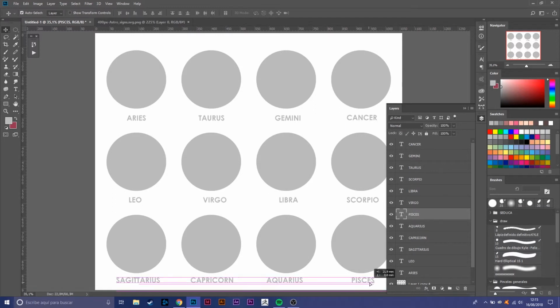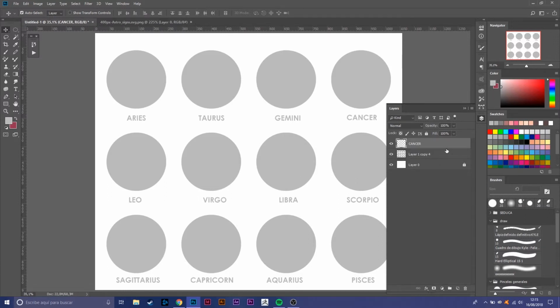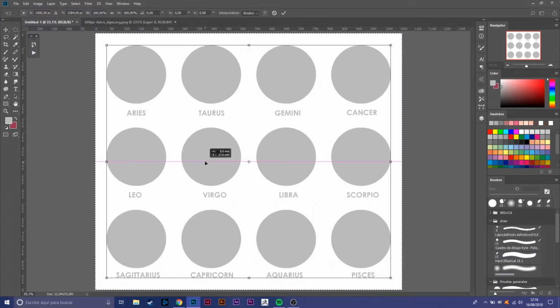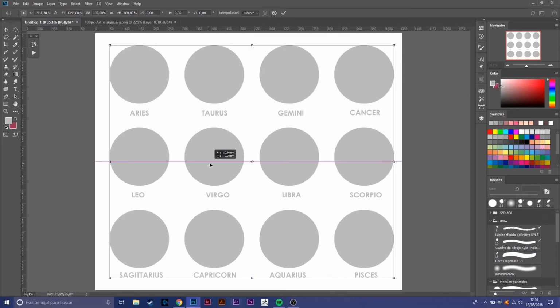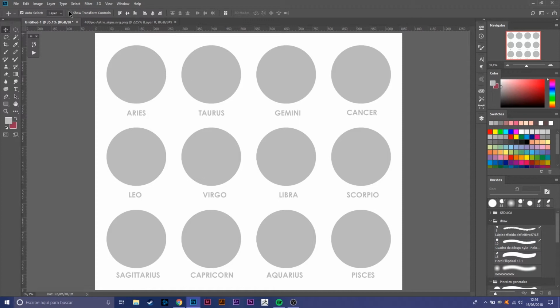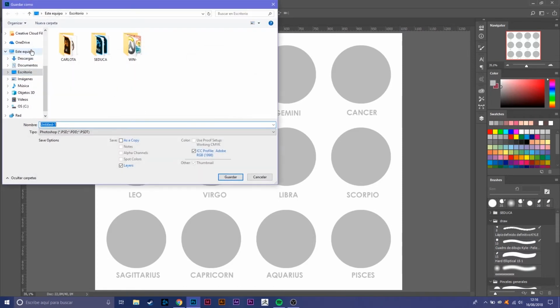Let's combine the text layers too to avoid this cluttering on the layers panel. Okay, we have the circles and the texts. Everything looks fine, so let's save the document.